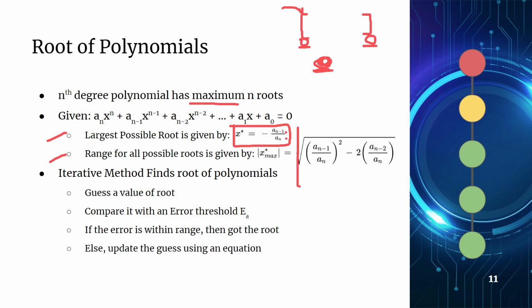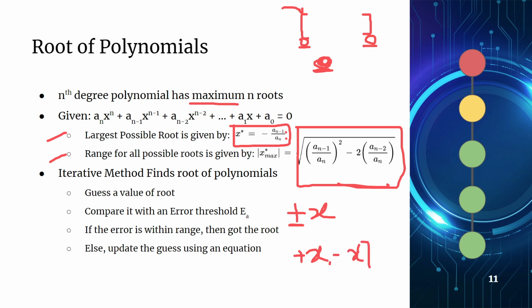And over here there is a larger equation, and as you can see there is a square root, and as we know every square root adds a plus and minus sign. So if we get, suppose, plus minus x as the answer of this equation, we can say that the solution lies between plus x and minus x. I think I missed the signs a little bit. It should be from minus x to plus x if I follow the arranging convention. Okay, so this is the expression. Over here we got a range, and over here we got a point to start off with. So these two equations will be needed for our next part.